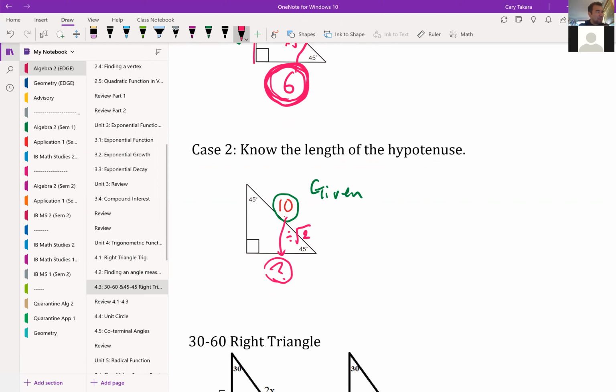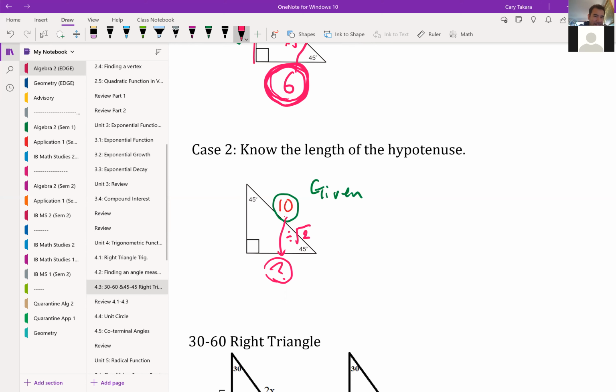Has anybody done this before? In geometry, maybe? Who has seen this before? Maybe this is a review for some of you, or many of you. Okay, all right, you guys have done this already. Or maybe some of you haven't, right? So some of you haven't, and some of you, it's a review, so please bear with me. I hope it is a good review for you. Okay, so some of you didn't quite get that last time. Hopefully this will get, yeah.